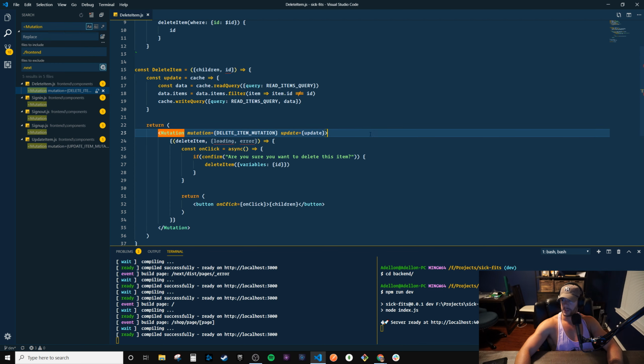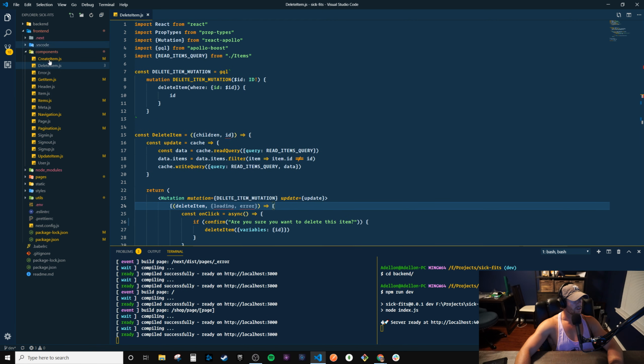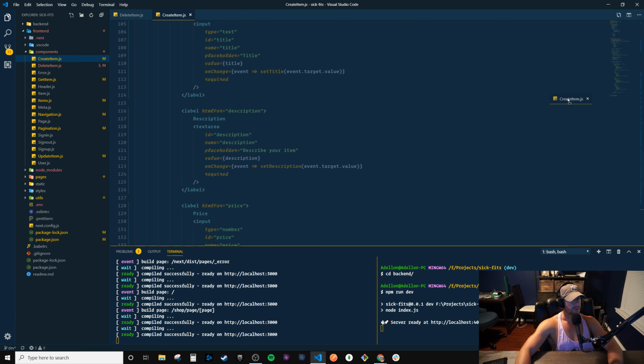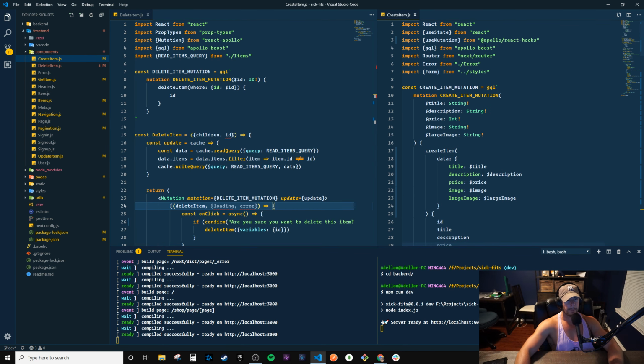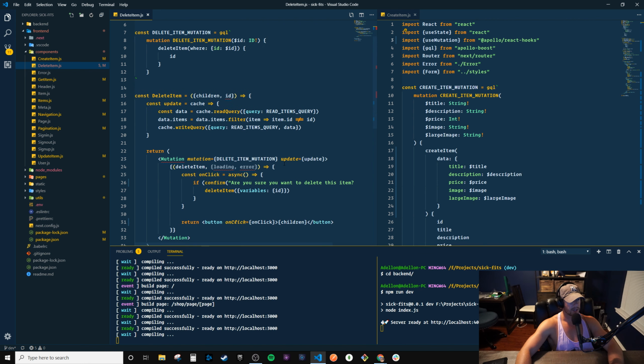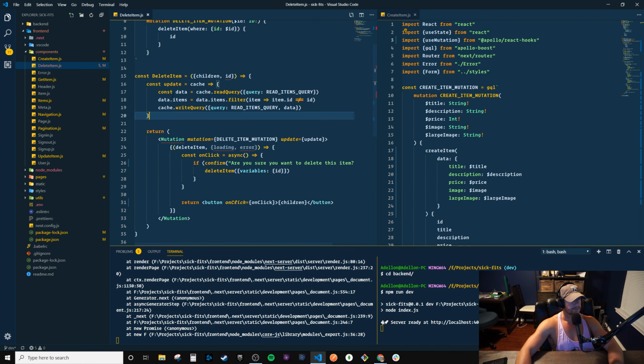Delete item. Oh, this will be handy to delete the crap we just created. Let's open up create item to copy paste some stuff. So we got to grab the use mutation import instead of the one from React Apollo. Oh, this cache stuff is stupid.